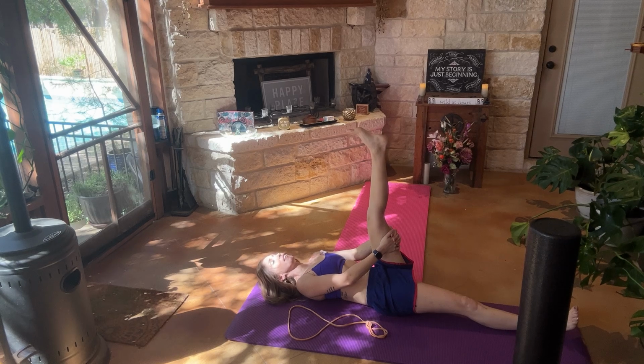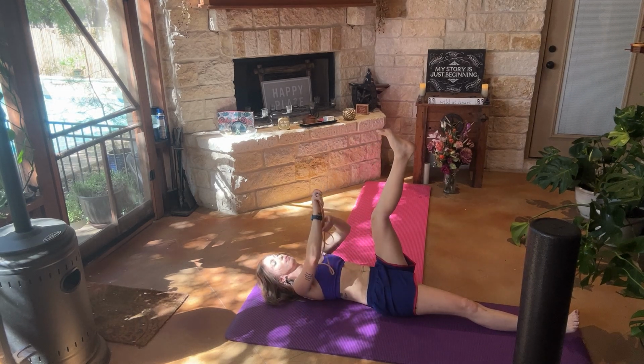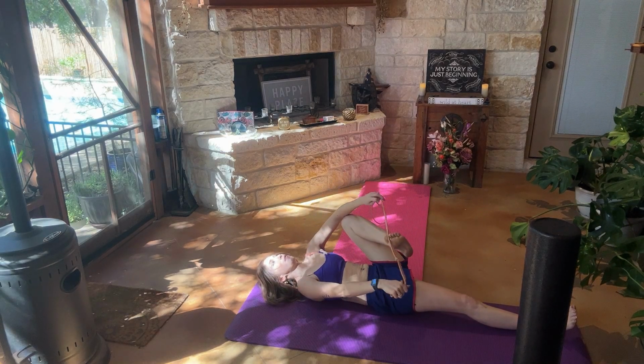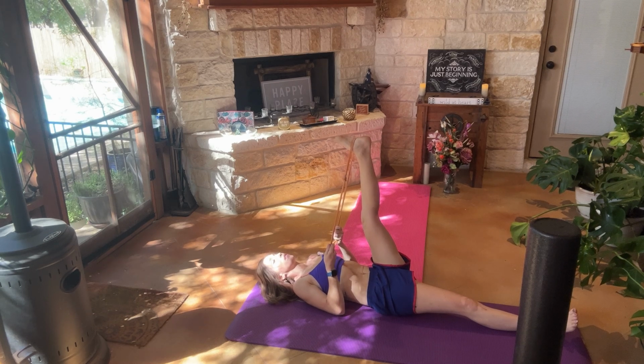Okay, we're going to go ahead and interlace our fingers behind our left thigh and pull in, or if you have a band, going ahead, getting it around the arch of your foot, and pulling on either end of the band.